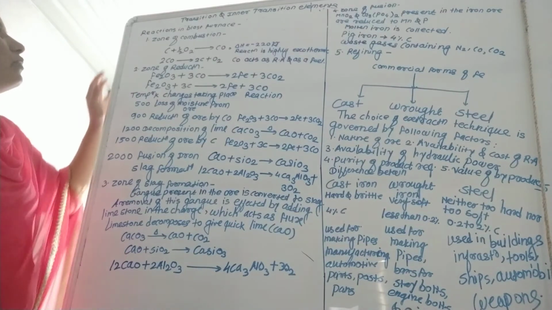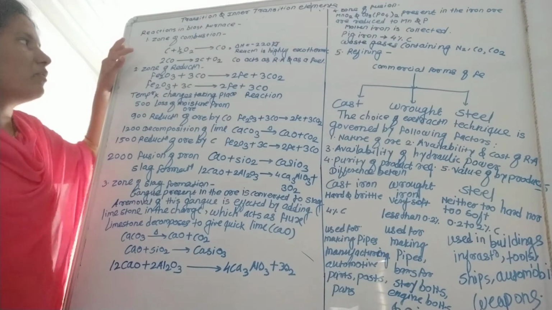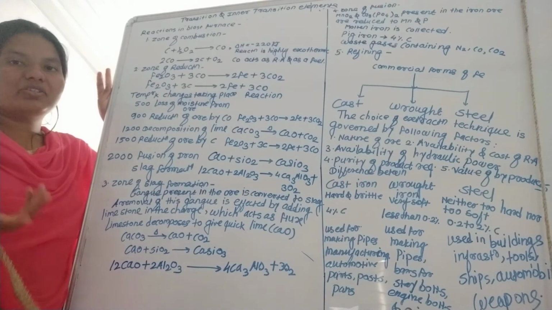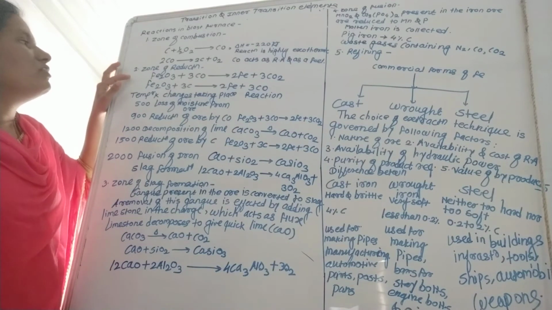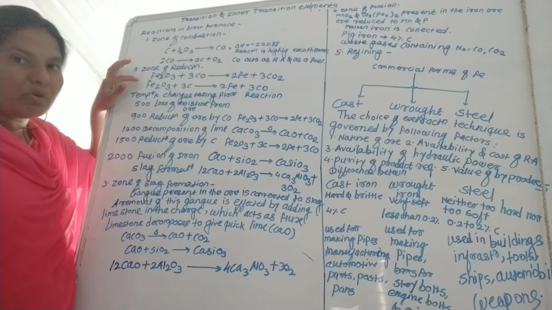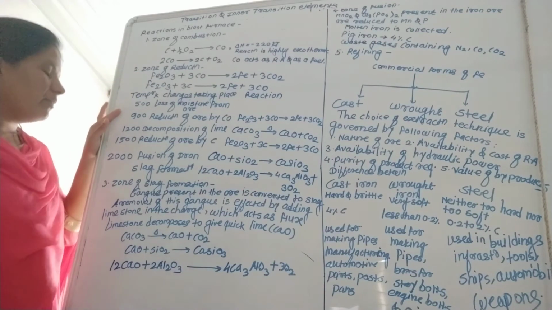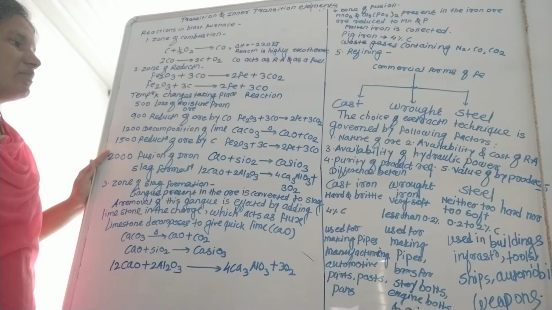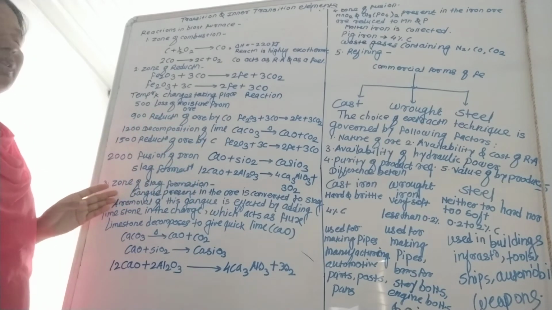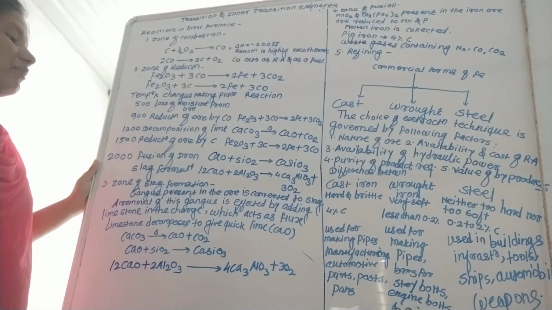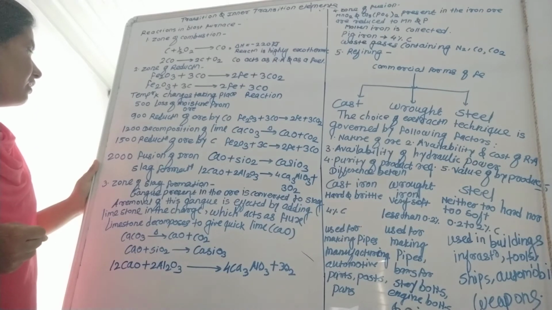Okay, you must remember, in the zone of combustion carbon gets oxidized into CO, and this is an exothermic reaction, a large amount of energy is released. Then in the zone of reduction, the ore is reduced with the help of carbon monoxide or carbon, and at various temperatures chemical changes take place in the reaction. Then third, the zone of slag formation. In this case the gangue present in the ore is converted to slag.